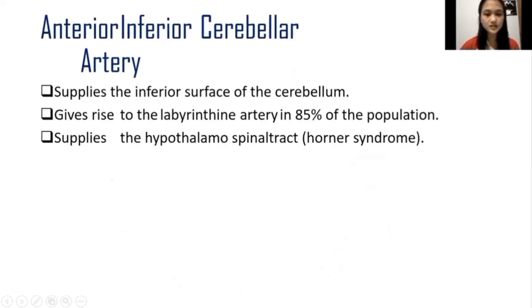We're going to discuss the next branch, which is the anterior inferior cerebellar artery, which arises from the proximal part of the basilar artery and is one of the three pairs of arteries that supply the cerebellum. The anterior inferior cerebellar arteries usually originate from each side of the basilar artery about 1 centimeter above the junction of the two vertebral arteries, and it courses laterally. It crosses the 8th cranial nerve within the cerebellopontine angle cistern.